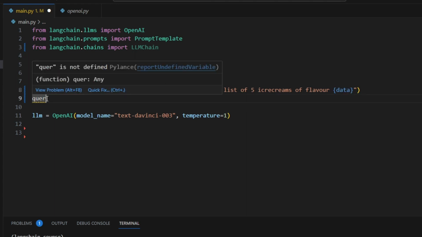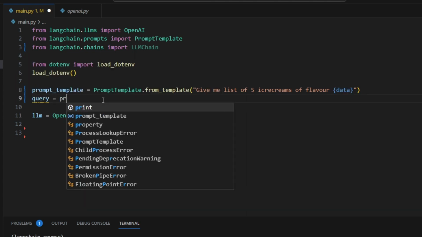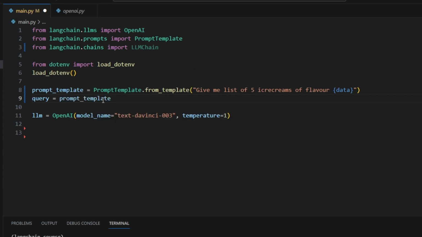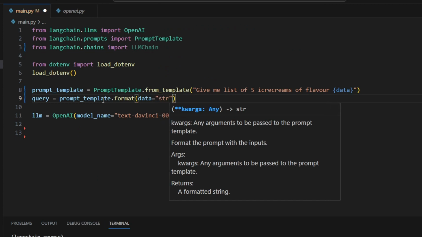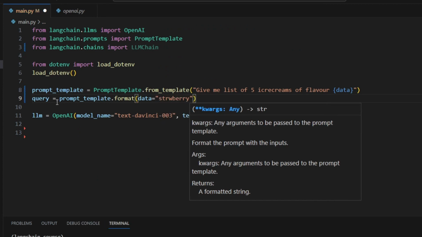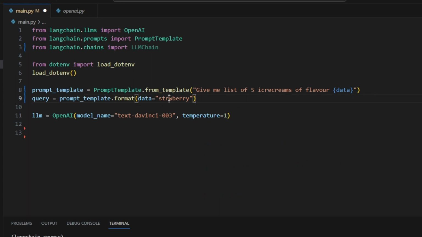The query we create is like prompt template dot format, and here I pass data equals strawberry. This puts strawberry here and generates a string, which will be our final prompt. But with a chain, we don't need this line.